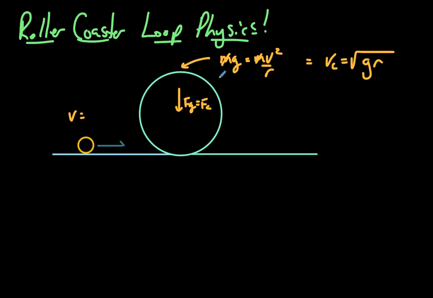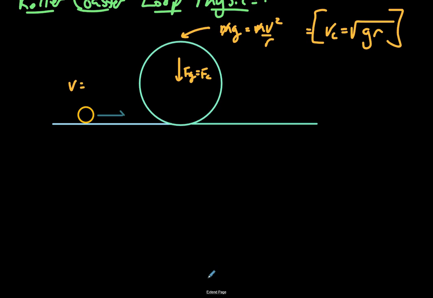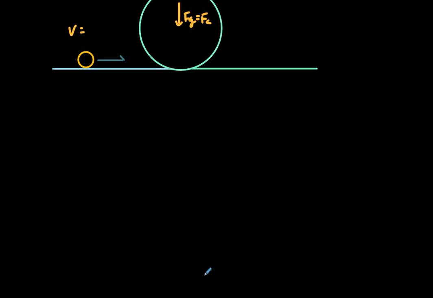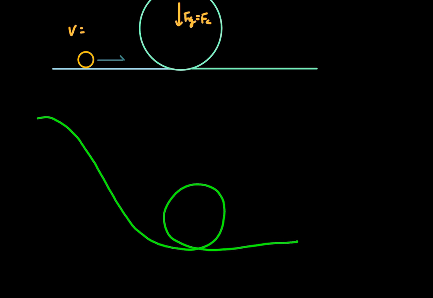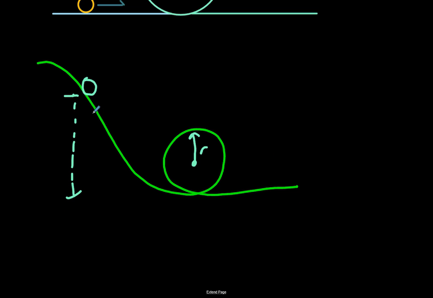So that's the velocity we have to have at the top of the loop so that the ball does not fall off. If we go faster, no problem — it will stay on the loop. You don't want to go insanely fast, especially if this represents a roller coaster car, because people will get crushed, but we're saying this is the minimum. Now, the first thing we want to do: let's say we're making a roller coaster and we want to figure out, how high up a ramp do we have to put the ball so that we know it's just going to make the loop, given some radius r?